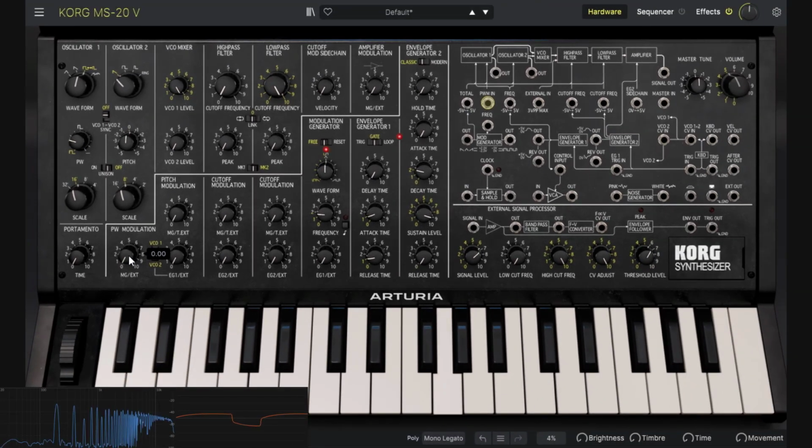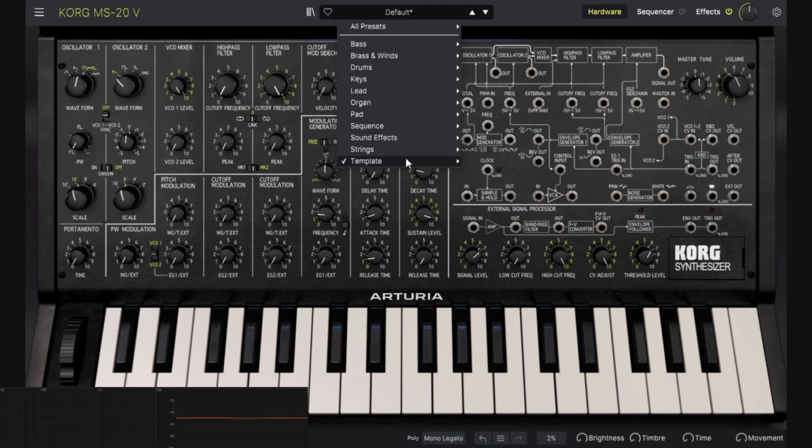Now if I play something, notice that now we get nothing. You can do it manually right here, but then if I go up, it's going to start moving and doing that pulse width modulation with an LFO. And if you're asking which LFO, it's going to be this one. And if it says MG right here, it's because it's modulation generator, aka LFO. So yeah, that's your LFO, something very common we get on a lot of synths. Then we're gonna talk about the modulation generator in a couple minutes.